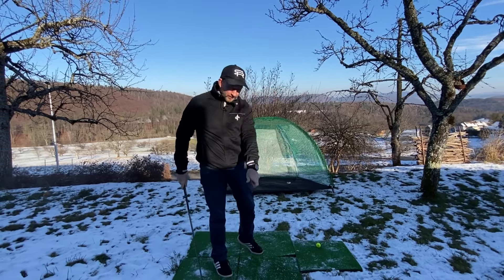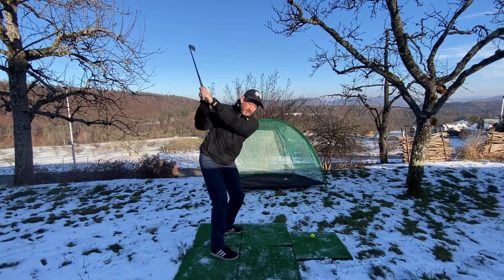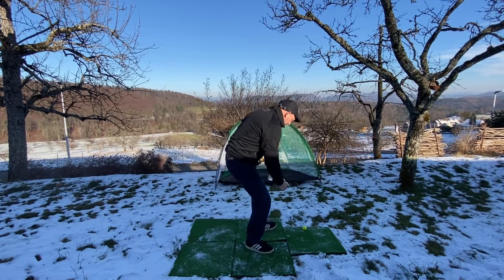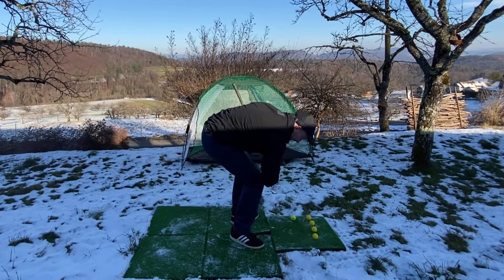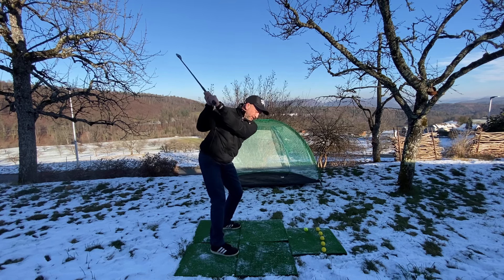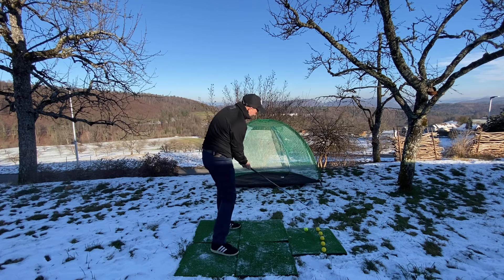So how do we practice a simple way, without getting too technical, to swing the club from the other direction — from inside? Super simple solution: just grab a handful of balls or something similar, put them outside of your ball in a nice little curving line, and we're trying to get the club head and your brain and your body to follow the line. The disaster swing with the left hand in a weak position was to swing over the top, but what we're trying to do now is get the club coming from inside.